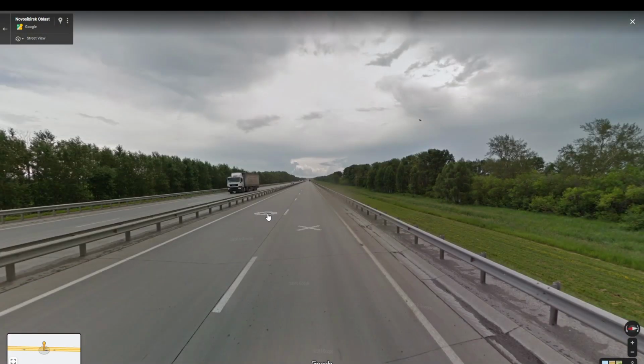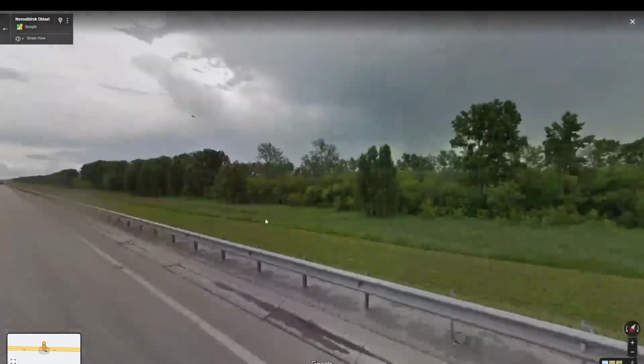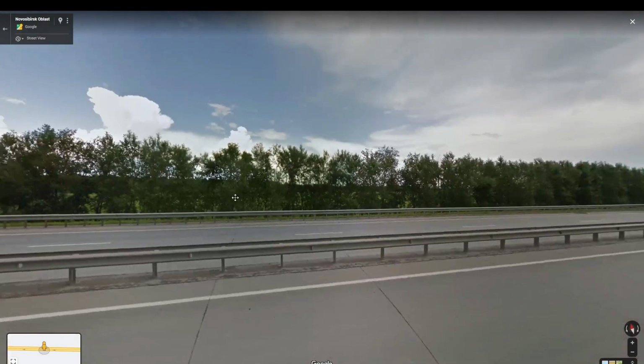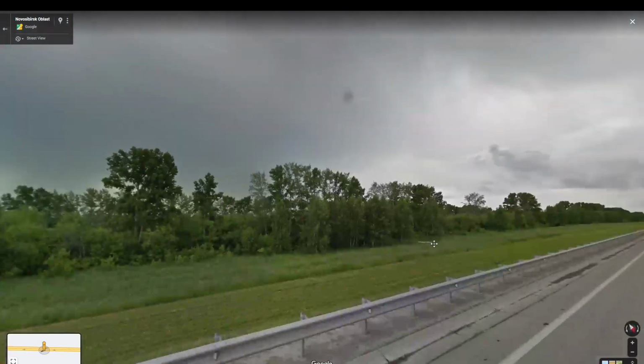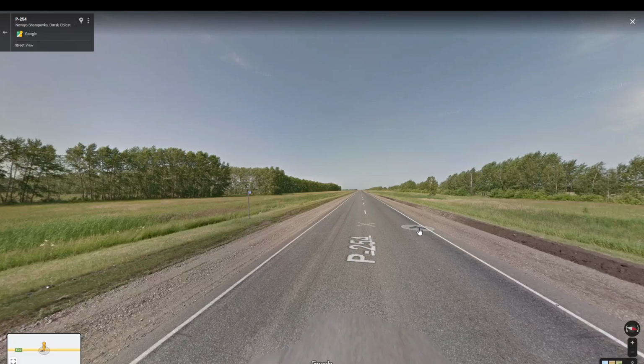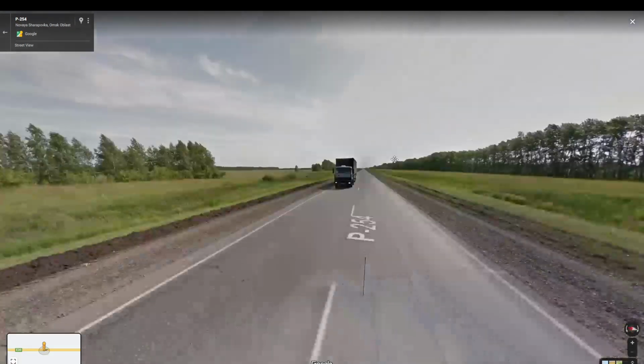Okay, so we've moved again a little bit further west and we are now in Novosibirsk. I hope I'm saying that right again. There's a bit of a difference here. We still have some trees here, quite a lot of trees surrounding the road. But if you can see through the trees, it's not as high this time. So the ground is pretty flat around this part of Russia. Okay, so we are now near Omsk, which is again a bit further west. You're starting to see the difference now.